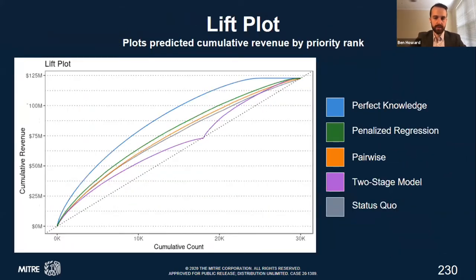The next method of validation I'll present is called the lift plot, or the lift chart in other contexts. This takes the same holdout data set, but instead of calculating a snapshot, we observe it over the entire course of selection. Because we're examining over the entire course of selection and it's the same data set, we expect some peculiarities, namely that there are returns that methods wouldn't otherwise pick if exposed to a much wider pool of candidate returns, where resources would dictate that not everyone gets selected for audit.